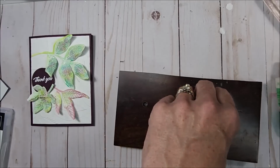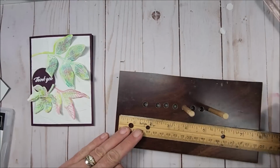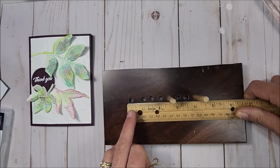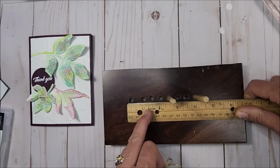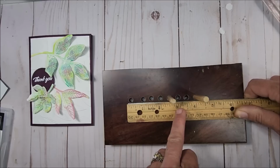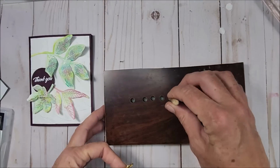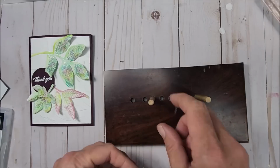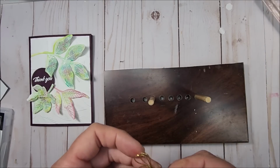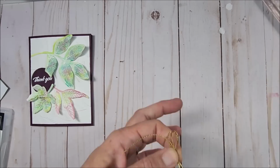I know people are gonna ask, so I'm gonna pull out my ruler. Take a screenshot, friends. There you go. So it's spaced at about 1/4 of an inch, an inch and a half, 2 inches, 2.5, 3, 3.5, 4 is pretty much the spacing. Depending on how wide apart you have them is going to determine the size of your bow. So the closer together, the smaller the bow. The wider apart, the bigger the bow. And it works like a hot diggity-doo.